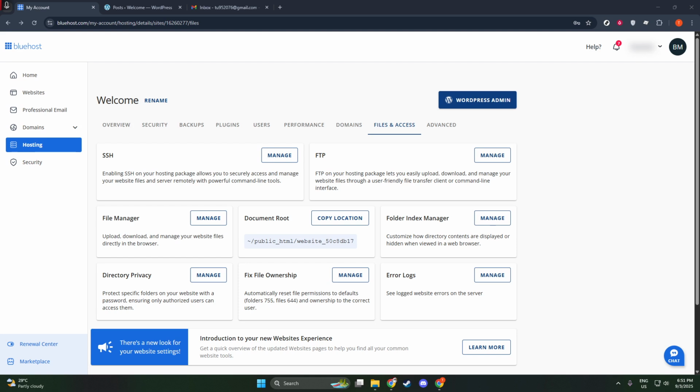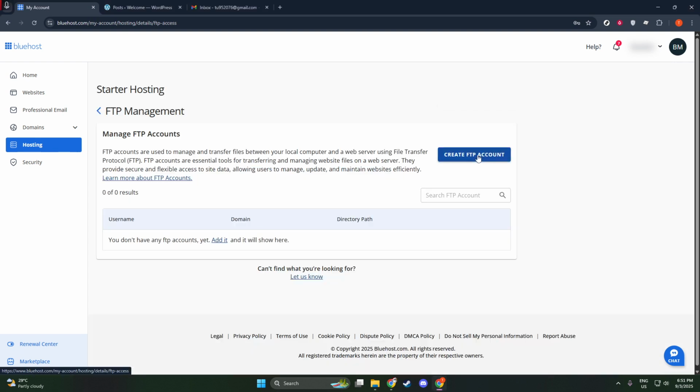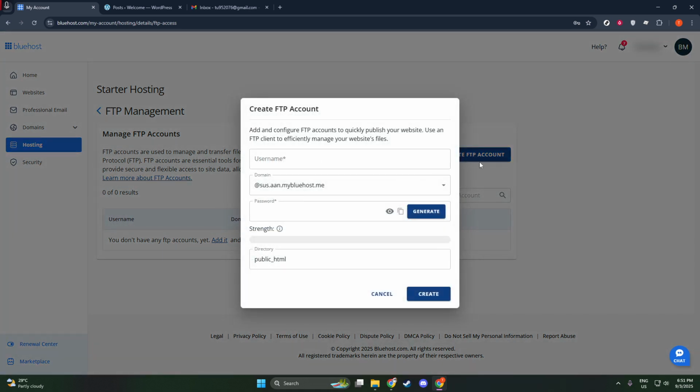First things first, you'll need to log in to your Bluehost account manager. This is your central hub for managing all aspects of your hosting services, and accessing your site files is just one of its many functions. If you're unsure where to log in, head over to the Bluehost website and find the Login button, typically located at the top right corner. Enter your credentials, and once you're in, you're ready to begin the FTP setup.